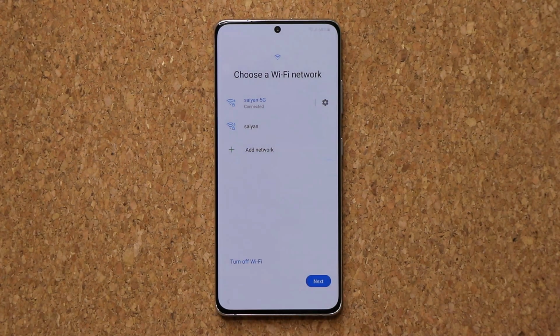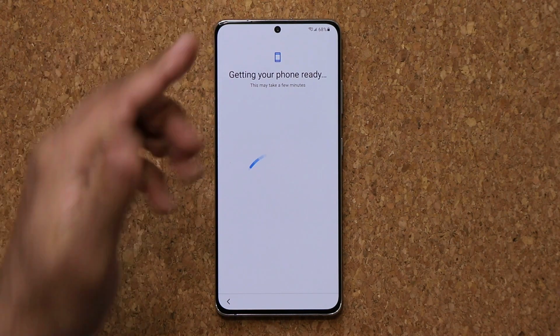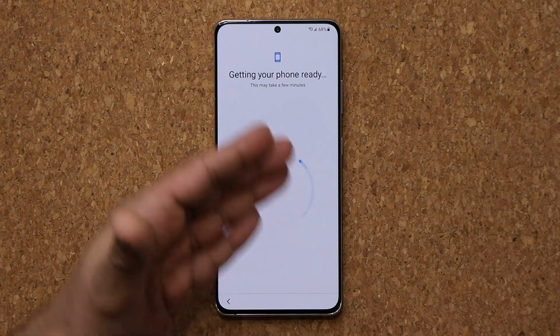I'm going to tap on next. All right. Beautiful screen, by the way. That's a 6.8 inch screen. It's a Quad HD Plus resolution, one of the highest resolutions you can get on a phone these days. And of course, it is in fact super bright.